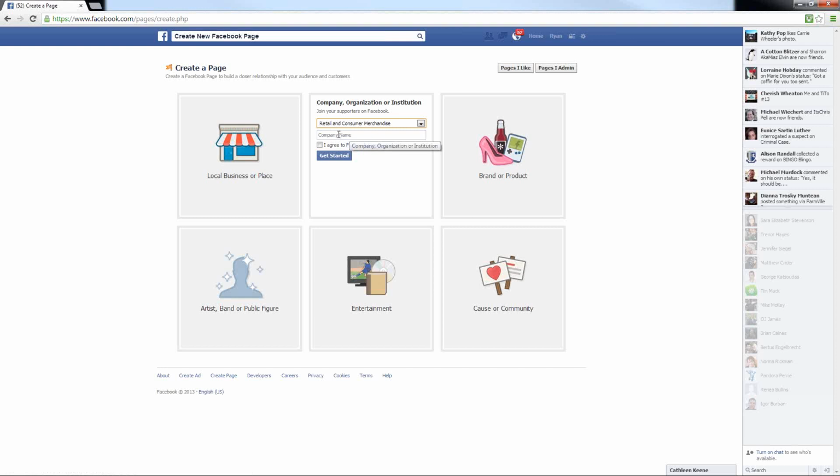I'm actually going to be going back at a later point in time and changing this category setting because it ends up setting up the fan page as a particular type of page, and it doesn't give us access to insights, which is actually demographic information about the people that like our page.